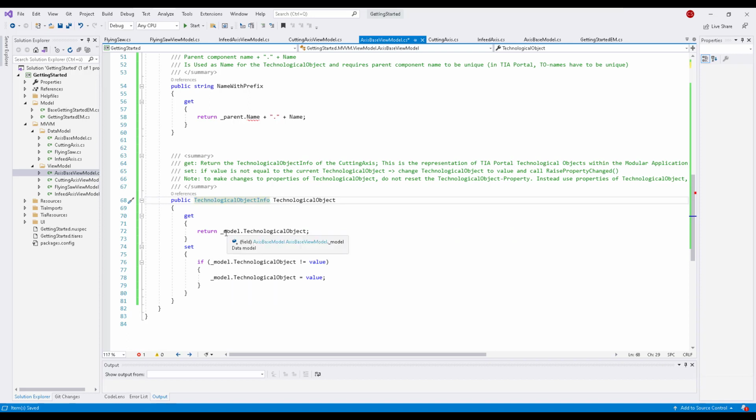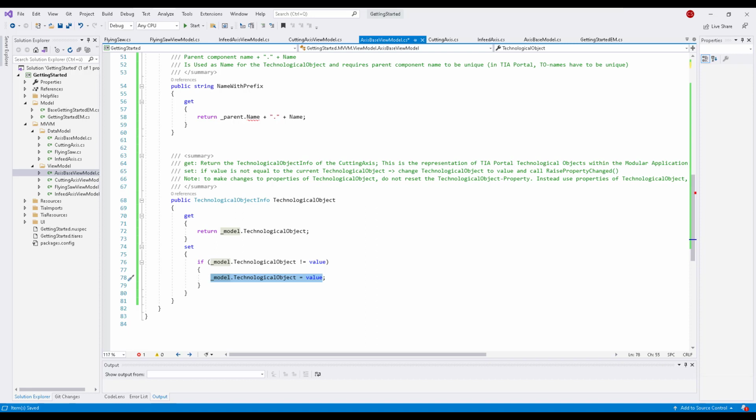And again, here, as you can see, the getter is basically just returning the technological object from the data model. And with the setter, I first check if the value is even changed. And if it has changed, then I will set it to the new value. For this one, we don't need any other functions. Just setting the value will be totally fine for us. And so now in the next step, we get to the constructor.